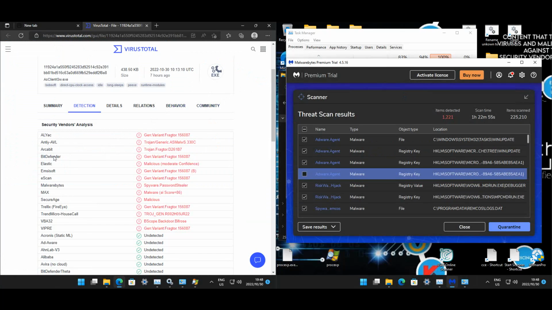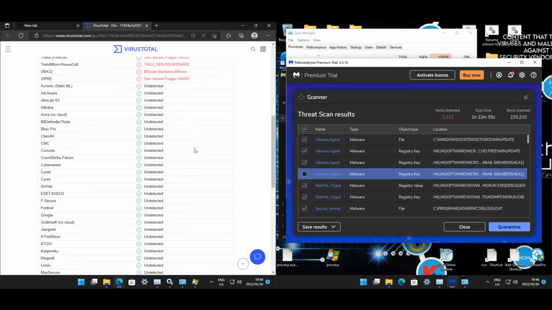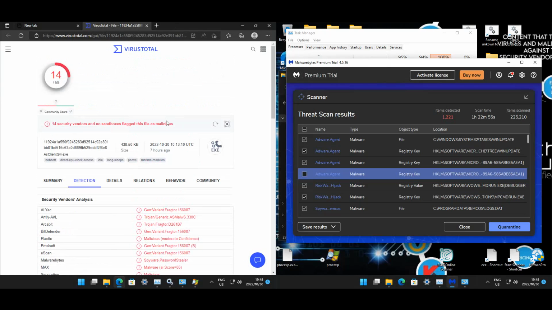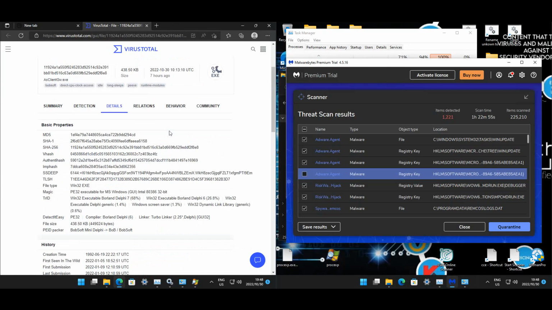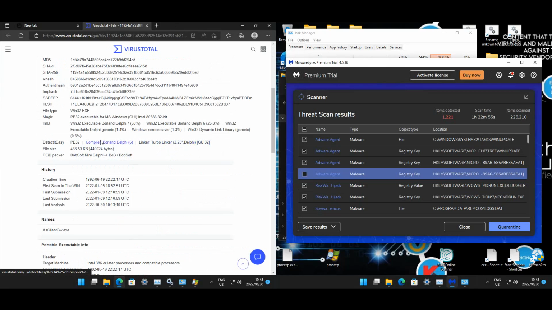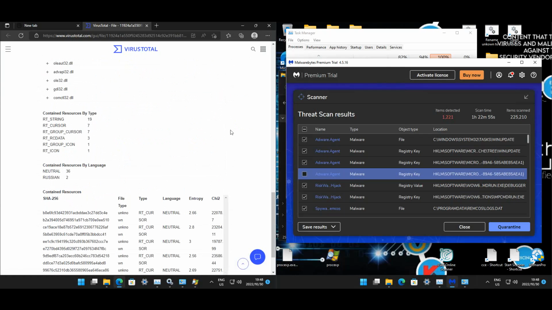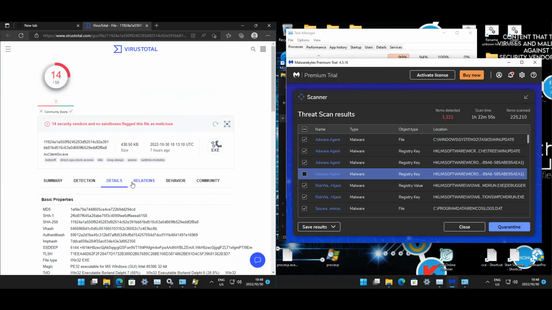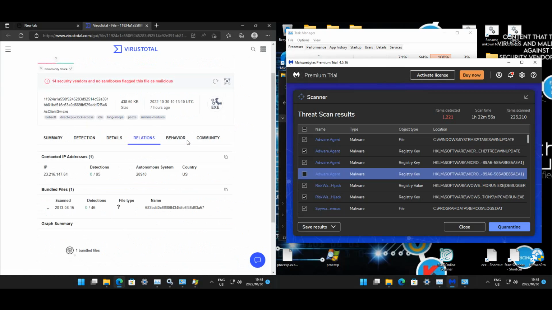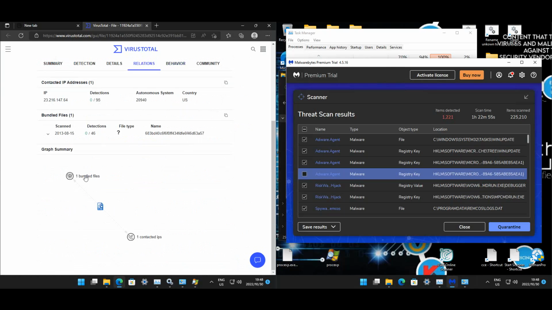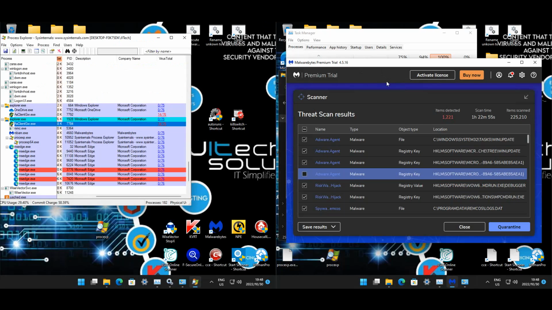So we do see Bitdefender, Alkabit, MSciSoft, eScan, Malwarebytes. A couple of known vendors are aware of this. Okay, so it's a portable executable. Okay, so we're going to close that now with Malwarebytes.